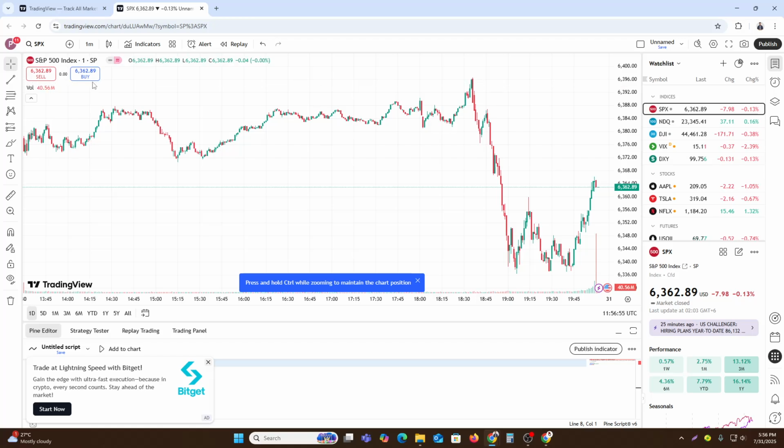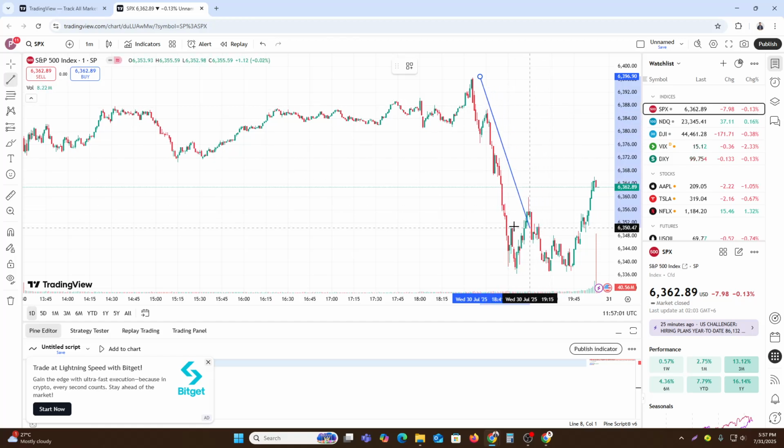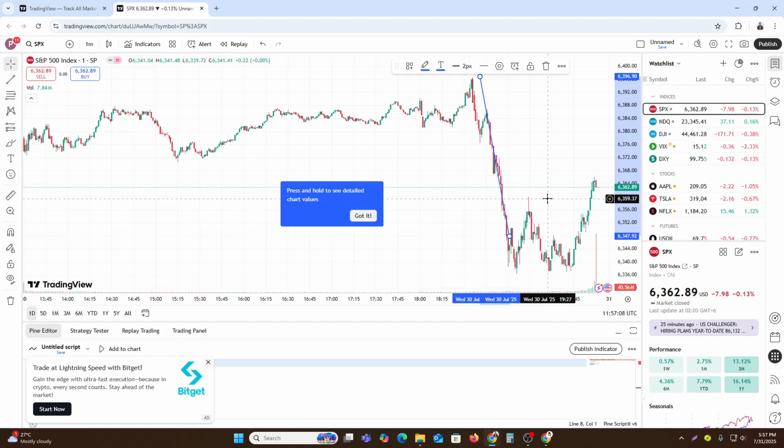You can add drawing tools, like using the left toolbar to add trend lines. Here you can see you can add these trend lines from that to that. You will see that traders always use this one, it's really helpful. Then you can use support and resistance zones, Fibonacci retracement, and text and notes. Let me give a pro tip: use the lock icon to freeze your drawing in place. This is the one.